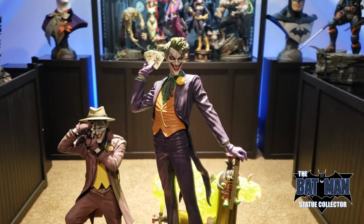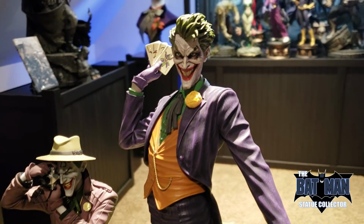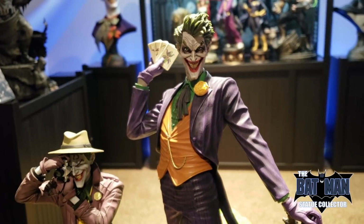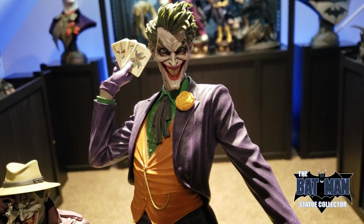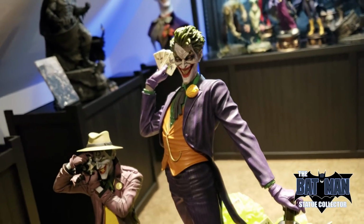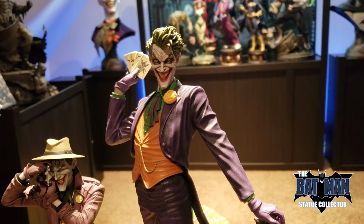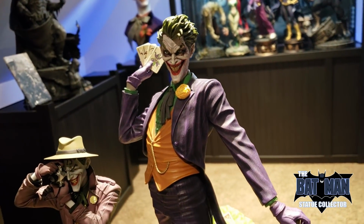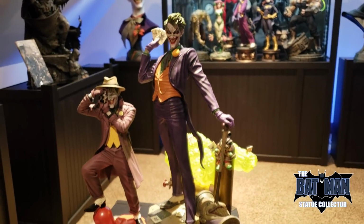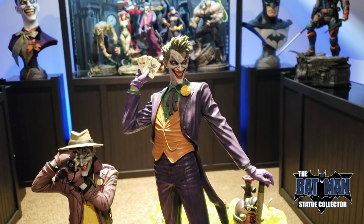I would not hesitate for a second to buy this statue again. I think it looks absolutely phenomenal. I'm really glad to have it. I recommend buying it because it's not going to be around for very much longer. I guarantee it because it is a cool piece. It is great for the budget conscious, and also if you don't have a ton of space, I'm telling you, these statues are perfect because there's lots of detail and it really packs a lot of punch in a very small amount of space. So definitely cool.